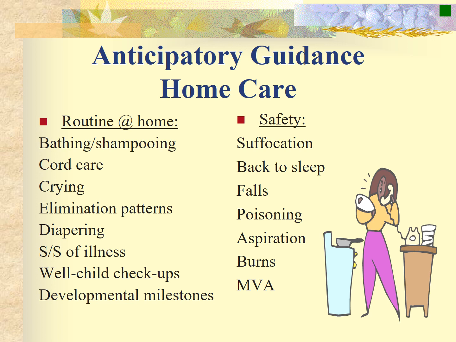Again, long-term, this is going to happen more likely in the pediatrician's office, with how to prevent falls and poisoning, accidental poisoning, aspiration that we mentioned with the bottles, burns, being around a hot stove, motor vehicle accidents, safety car seats, how to be a safe parent. Keep your baby as safe as possible.